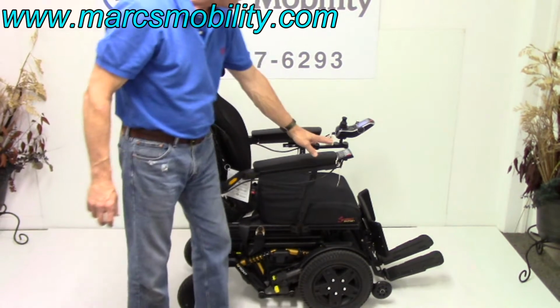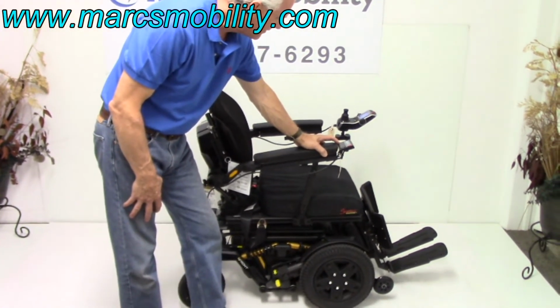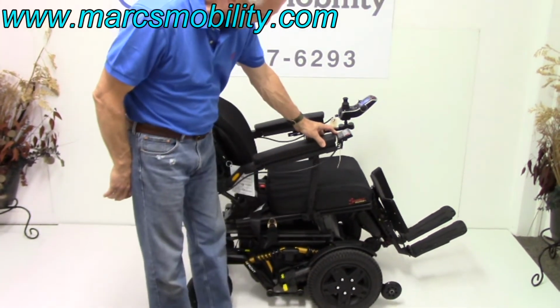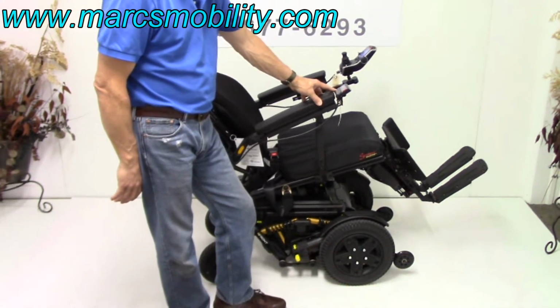But I'm going to do everything through this switch box. So the first thing I'm going to do is the electric tilt. If I hit the first button on the switch box, it shows the seat tilting back. So this would be your electric tilt going back.